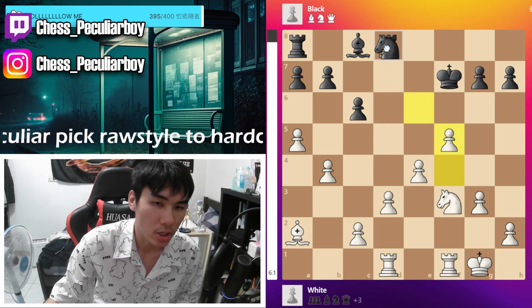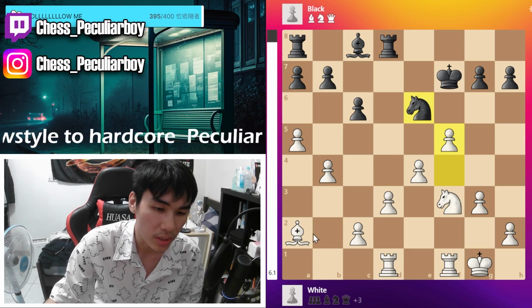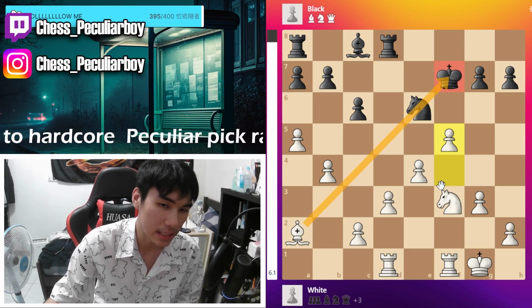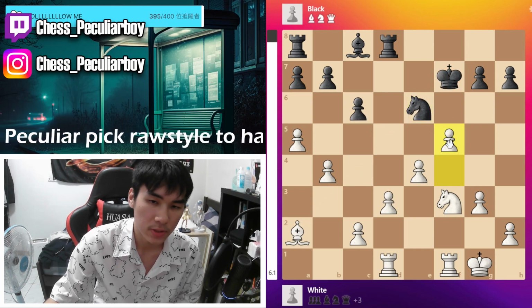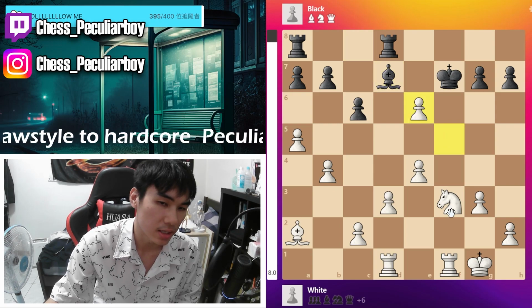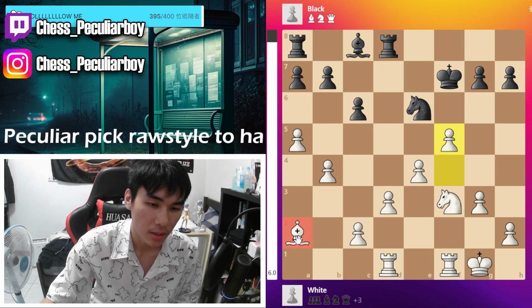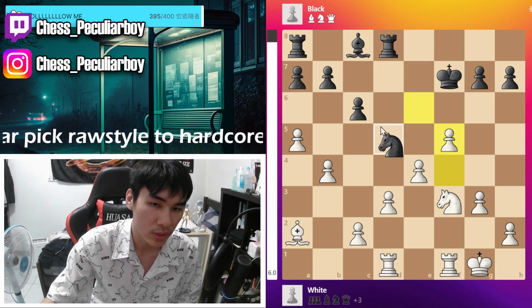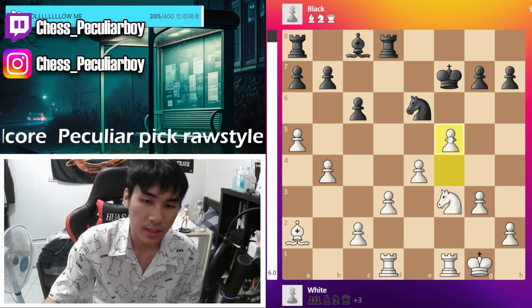Now, can the knight go away? Can the knight just escape from the square? The answer is no, because the knight is pinned to the king. So if it moves, the bishop is going to take the king, right? If you move anywhere else, the pawn can just take the knight, and you are just down a knight. That's why the pin is so powerful, because due to the bishop, the knight is frozen there. And if you can attack the knight with a pawn or anything else, the knight is just gone.